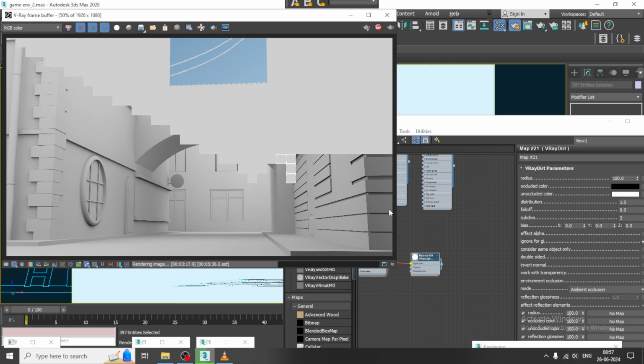You can render all these passes, then you can composite them. It's almost done.